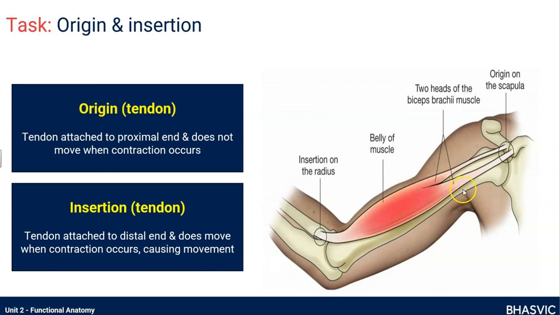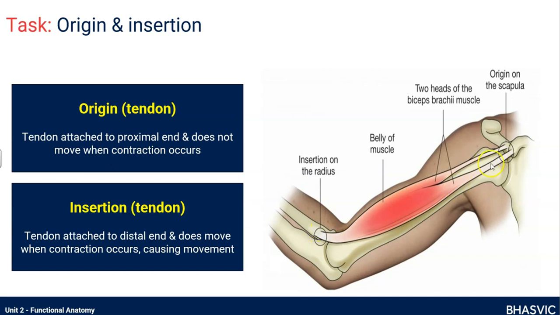So we've got a typical muscle, or biceps brachii in this example. This is the belly of the muscle, and the tendons of the biceps brachii attach near the point of connection to the axial skeleton, so the shoulder joint, and also down over the elbow joint. The biceps brachii works over the elbow joint primarily. The tendon attaching at the end which is proximal, which means it's nearer this point of attachment, is called the origin, and the muscle inserts down at the radius down here, that would be called the insertion.